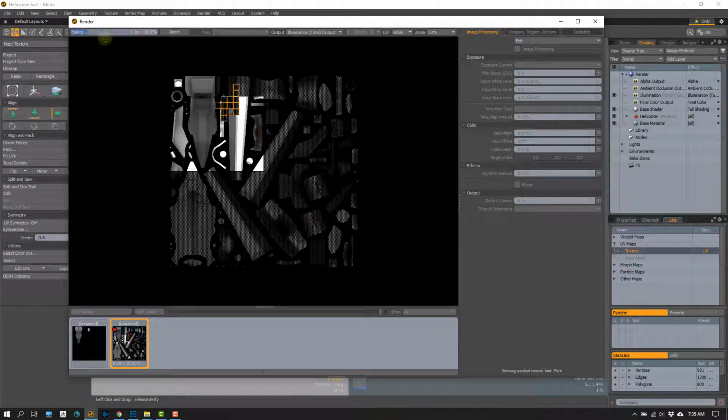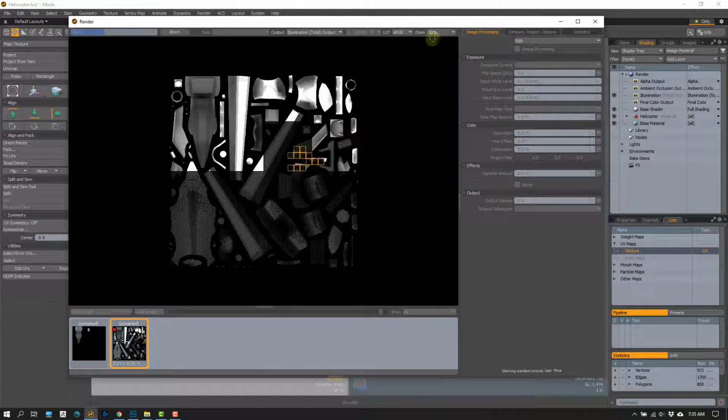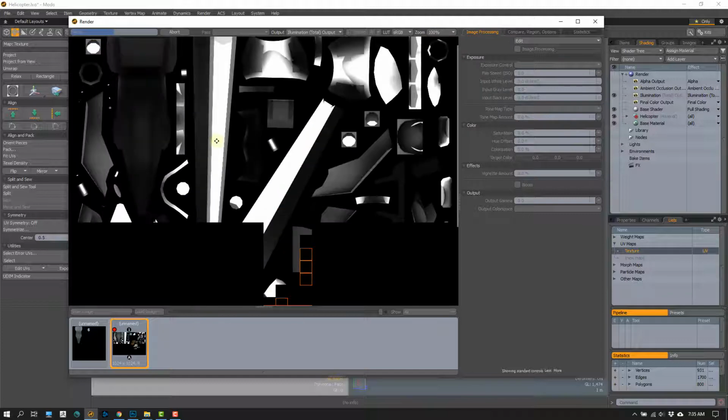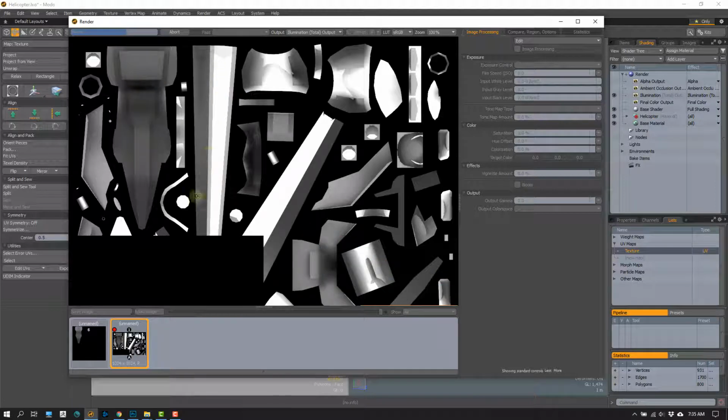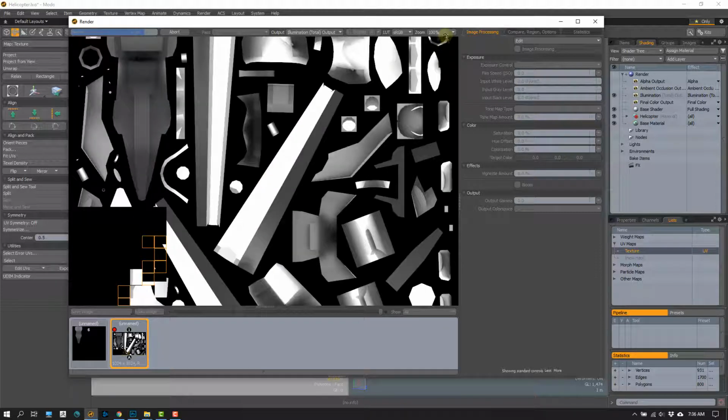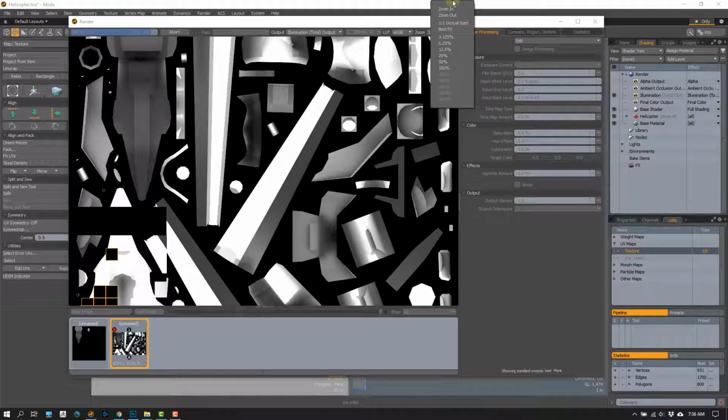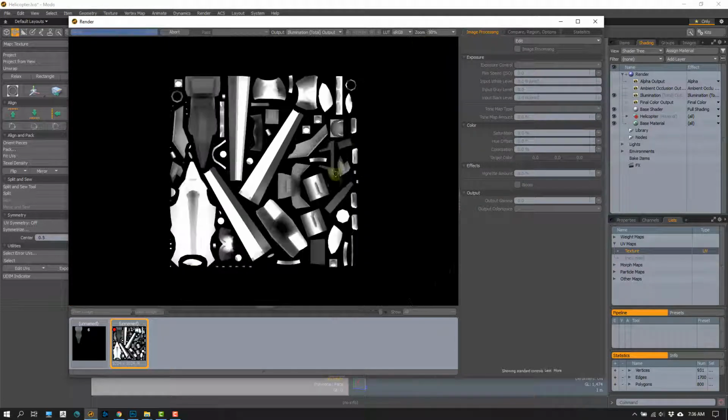So again, up here in the upper left-hand corner, it says baking, less than a minute left, and then it has your little percentage on there. And the other thing we can do is go into the zoom, set something like 100% so we can see this better. So if we look, this right here would be the bottom of the helicopter. This would be the helicopter blade. You can see, so the bottom blade dark, top blade light, the sides kind of a medium gray. Set that back to 50%.